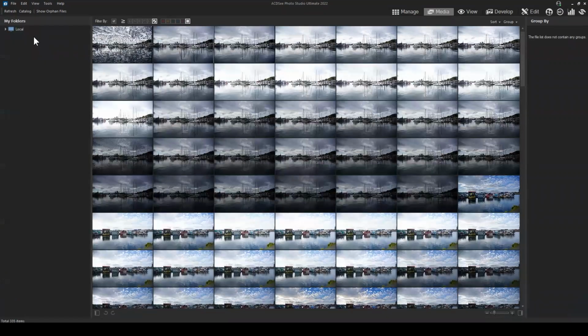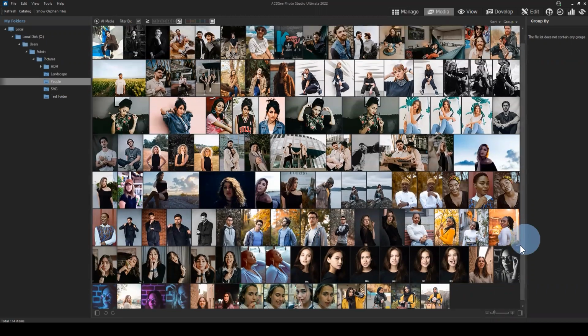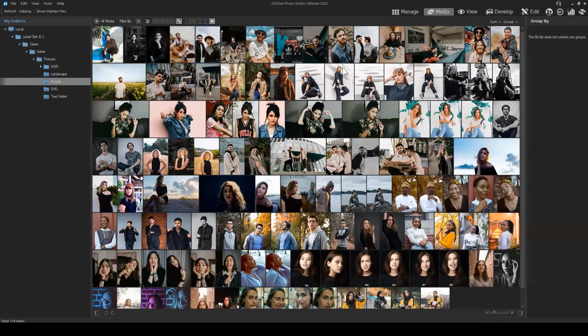By navigating with the folder tree, let's navigate to a specific folder. I'll go to local disk, users, admin, pictures, and then let's just open my people folder. As I open my people folder, you can see that these preview images, these thumbnails, change to reflect that of my specific folder.